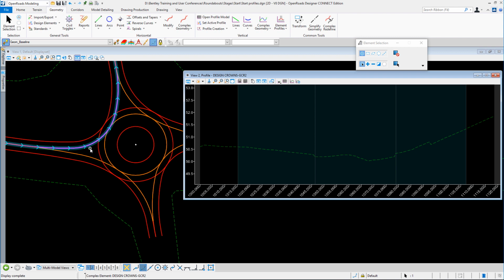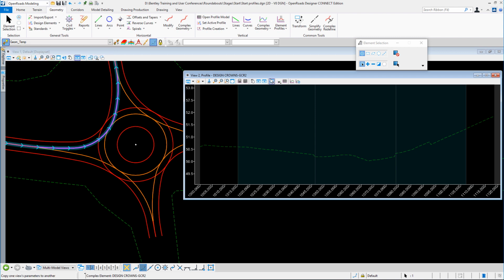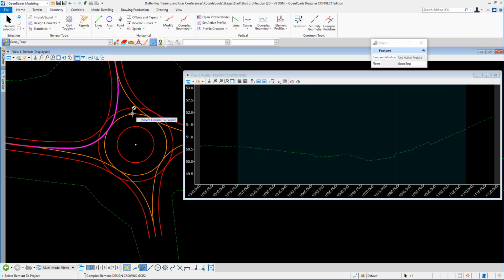Now this can be a problem with circles and arcs and things that back up on themselves, in that it wants to throw everything on. So let me just show you what I mean and then look at how we might solve that kind of problem. So I'm just going to pick a temporary style in here, something that we know is temporary. And if we then choose to project our profile, so we're going to project this onto here.